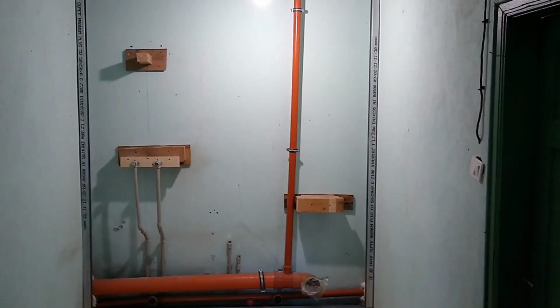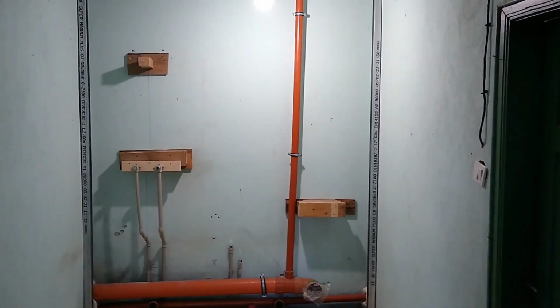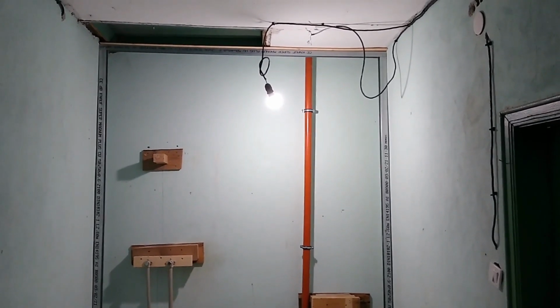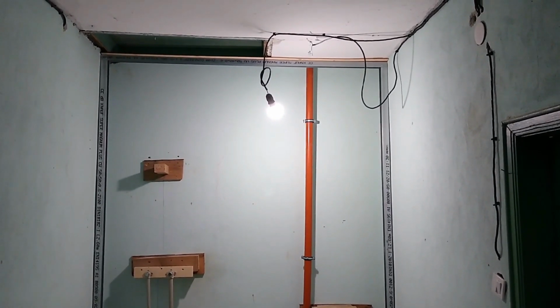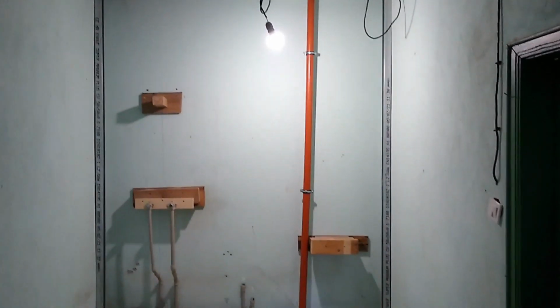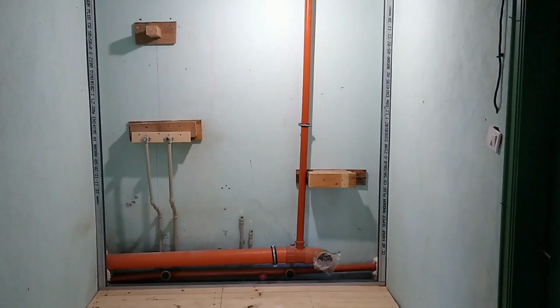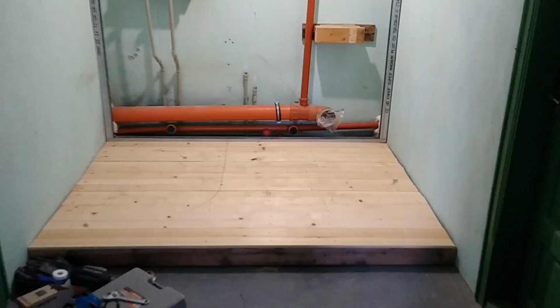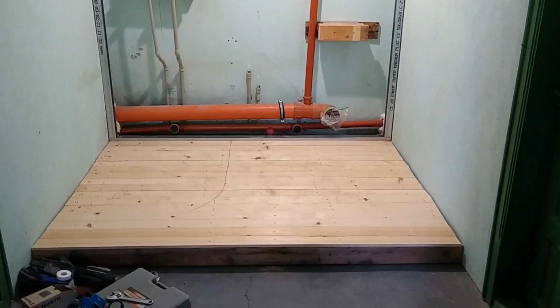They're all done now. And as you remember from last week, the project we started was the shower room. We have made reasonable headway, and this is how far we've got. Progress is being made on our shower room. You can see we've got the metal tracking or surrounding for the false wall at the top, running on the sides, and a tracker on the bottom which you can't quite see because we've also got a floor. Floorboards are in, nice and secure.